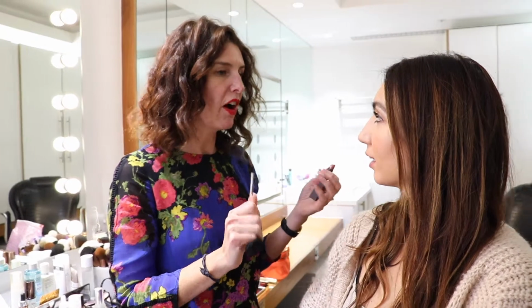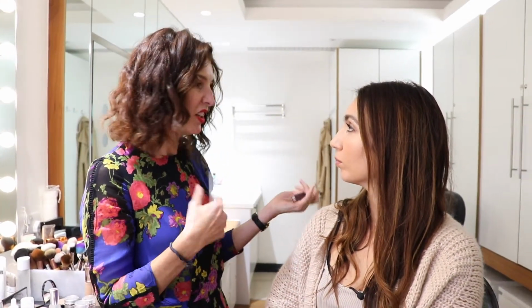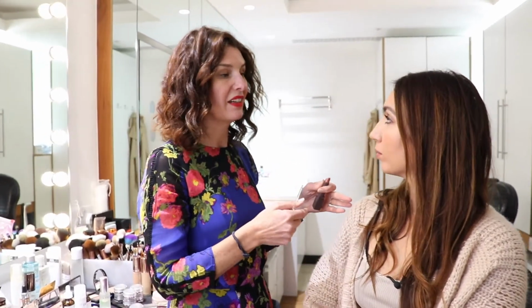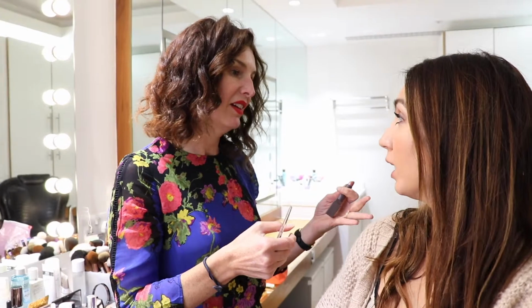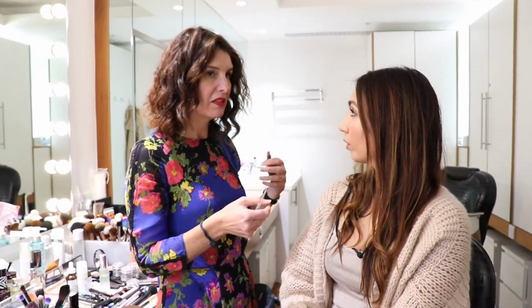So when it comes to lips, I personally love to go for natural lips. Lips that are either vegan or natural or organic, because I just think it's something you're going to absorb into your body. And I find the natural lipsticks don't dry the lips out. Right. Funnily enough, it's one of those things I've just figured out. Yeah. So I keep a lot of brands in my kit.